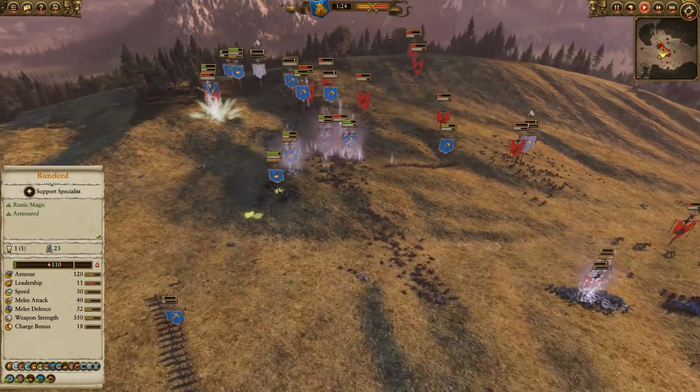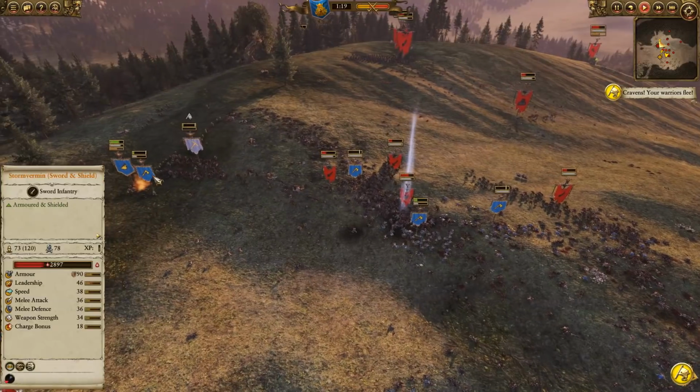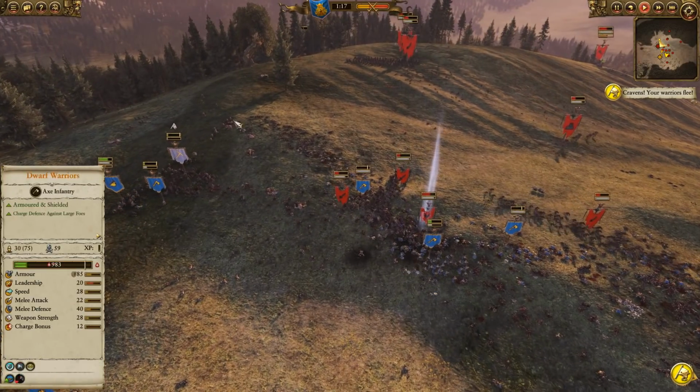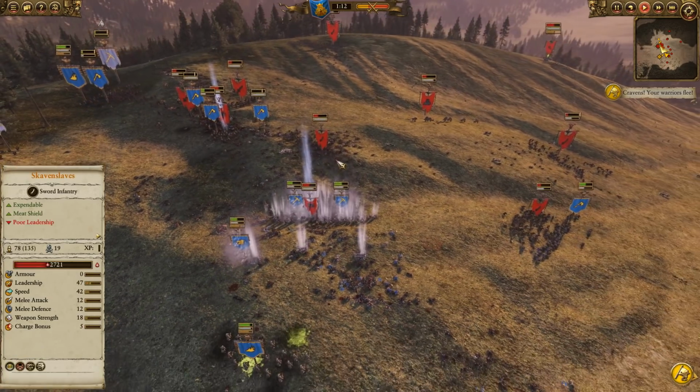Yeah, my rangers are gone. Enough about that. So here you can see Queek is still chasing me down, which is a real pity. I'm trying to get my Iron Drakes in a better position up here to shoot down into these guys. But it's difficult. He just has so many more units than I do now.